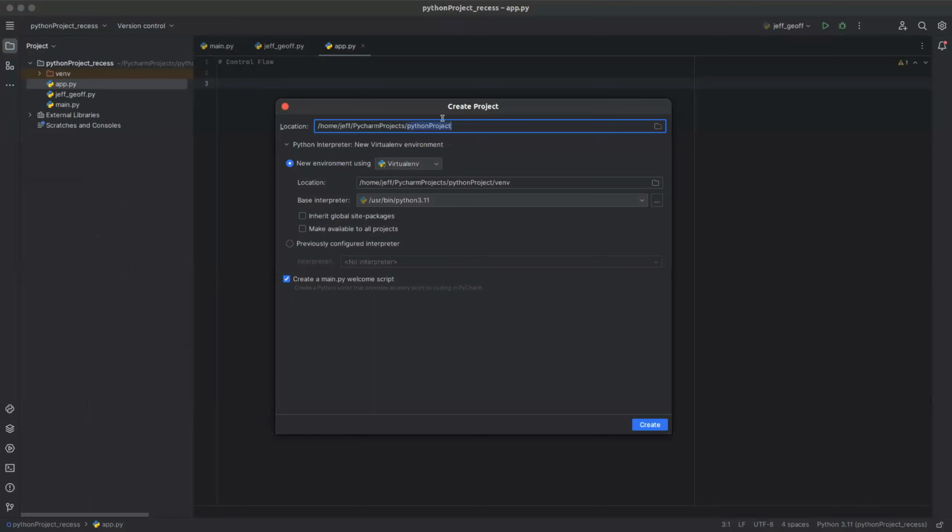One, you need to know where you are going to save your project. So my projects are going to go into this directory, okay? And it will always install for you a virtual environment. And then it will create a main.py with a welcome script whenever you create your file. Then the base interpreter, it will pick the latest version of Python from the user bin.